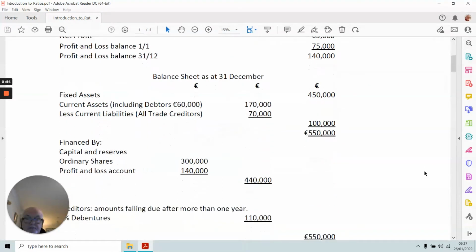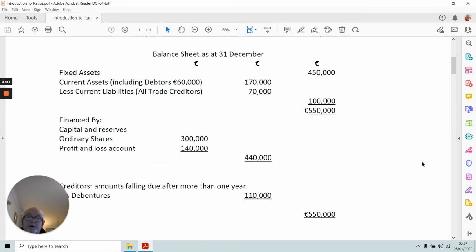And then looking at the shortened balance sheet, we can see we've got our fixed assets of 450,000. And then we've got 170,000 worth of current assets, less the current liabilities, giving us, not written down there, working capital of 100,000. And adding the working capital to the fixed assets, we get 550,000 being the total of our asset side of our balance sheet, our net assets, 550,000. That's financed by an equal amount of capital employed. The capital employed here, 550,000.